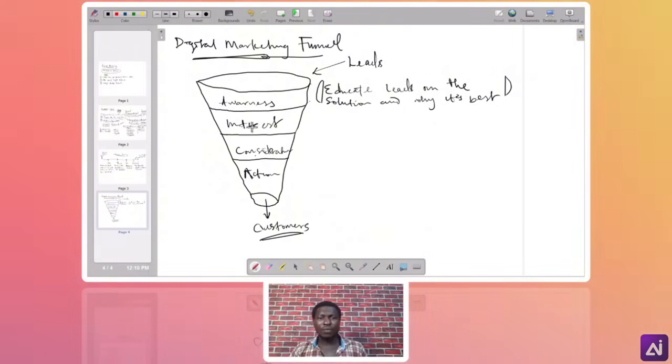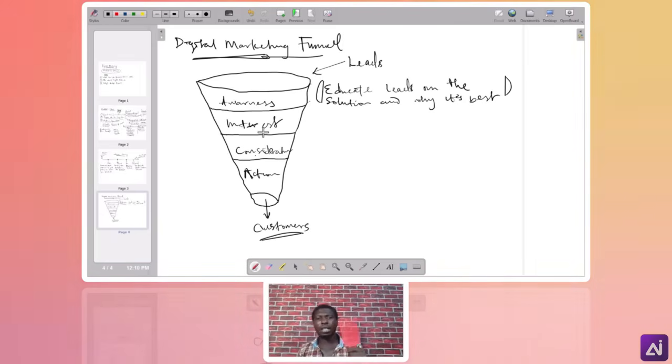Now, if they are in the interest stage, then you would know by still carrying out research to see what specific keywords people are using when they are in the interest stage to type on Google. Okay. For example, let's take this comb. Let's start from the awareness stage, right?